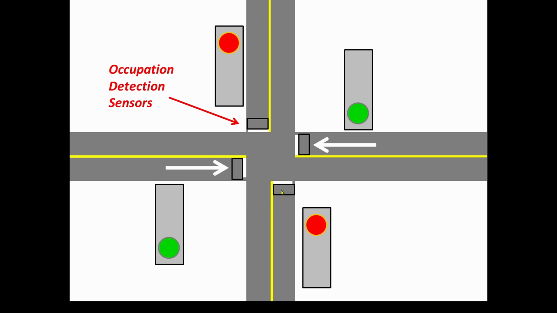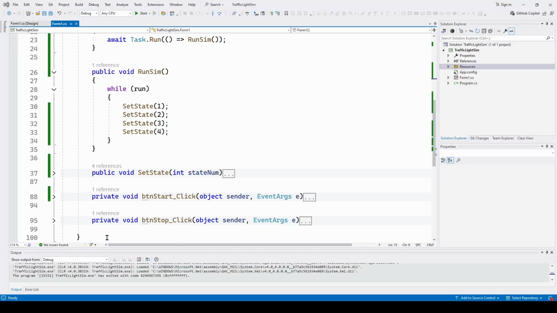You can say if normally there's a 60-second green light in these horizontal lanes, if a car pulls up, it may change it immediately to a 5-second remaining timer, and then it will change the state. So ultimately, it's going to probably affect the timers, but let's go through and see if we can figure out a conceptual idea of how we can implement these occupation detection sensors and any other external inputs.